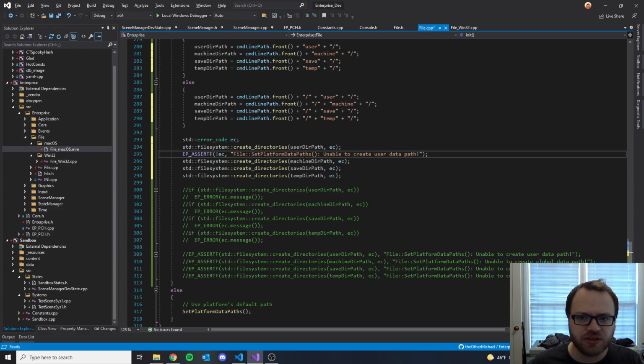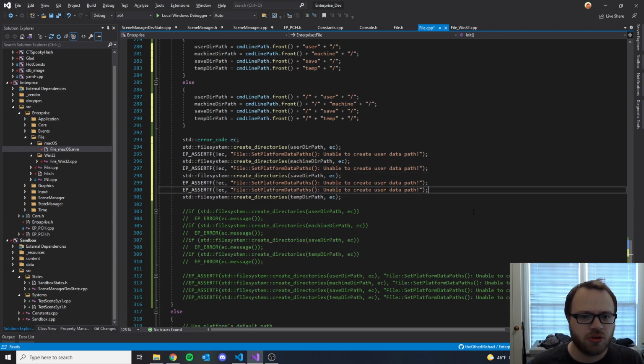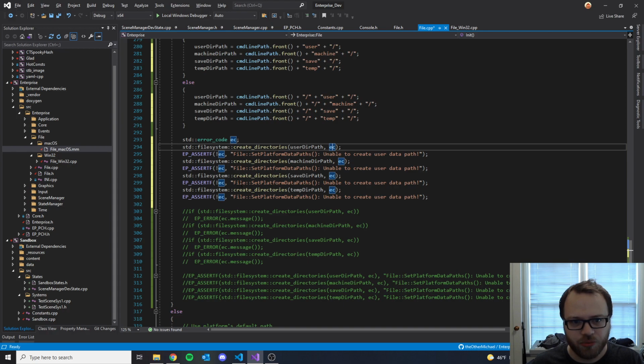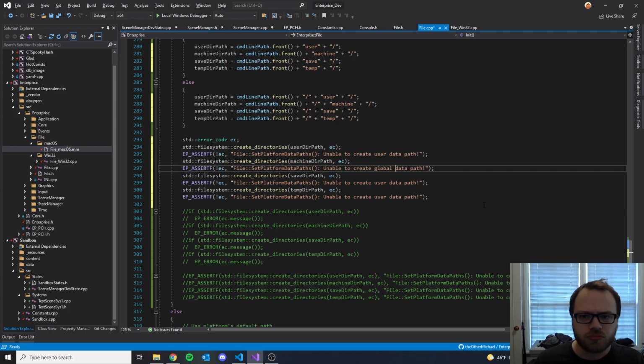Set platform data paths, unable to create user data path. Okay, and then that should be good enough for everyone. Because even if the error code doesn't get rewritten back to 0 in the event of a successful call, I'm asserting on every line anyway. So if at any point there's an error code, then we will know that there is a problem. We're crashing anyway.